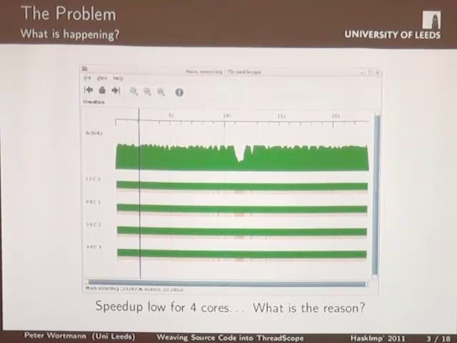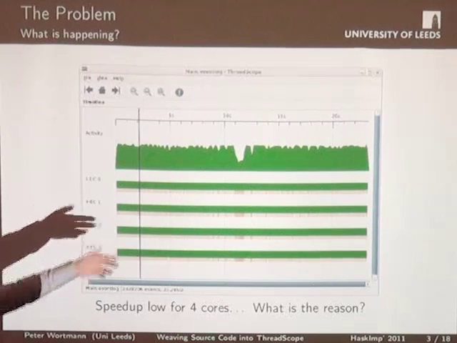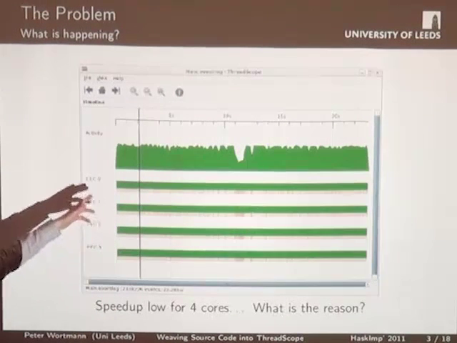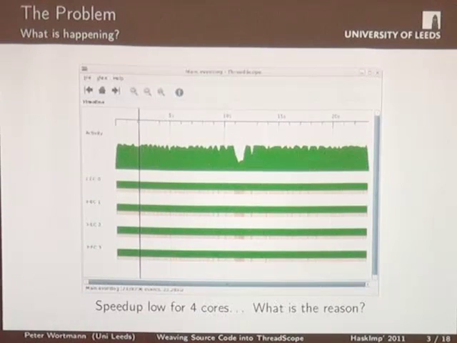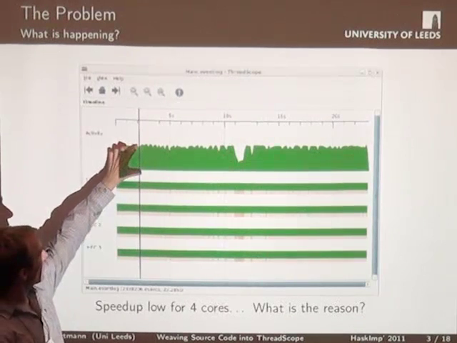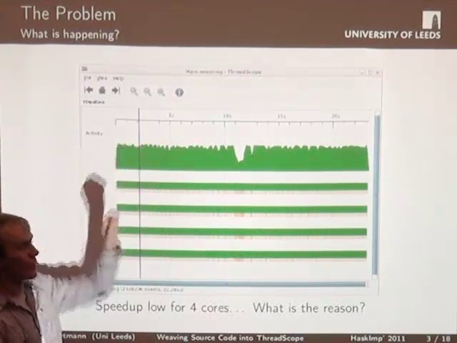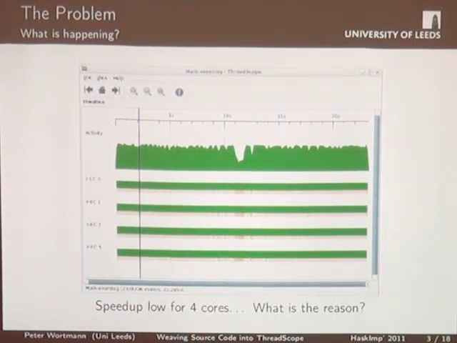We saw a few examples in Duncan's talk where we obviously see that there's a problem with parallel execution. In this case, we have 4 cores, and we seem to be executing quite well. We are only getting a speedup of 2.5 maybe, but there isn't a problem with parallel execution here, I would say. So by looking at this, you would say, okay, ThreadScope seems to be pretty useful in this case. We would have to look into how much productive work that actually means.